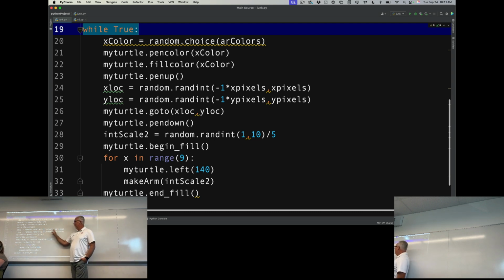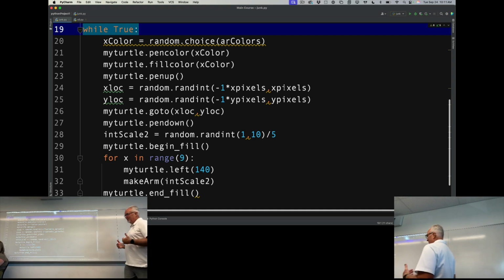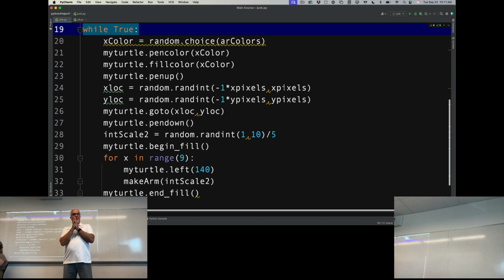And this feels a little bit confusing, but basically what we're saying is whatever the width of the screen is, divided by 2, because the way a turtle works is 0, 0 in coordinates is the middle of the screen. So if you go to the left, then it's negative numbers. If you go to the right, it's positive numbers. So the width of the screen is between, let's say, negative 500 and positive 500. That's what we're doing here.